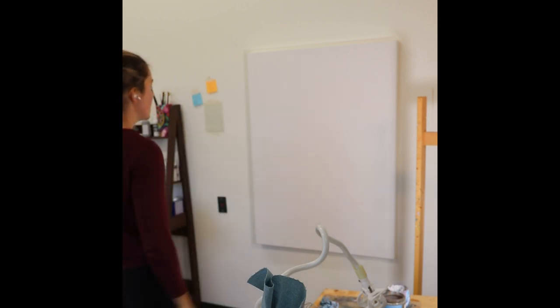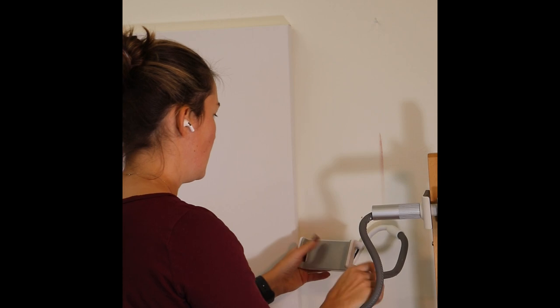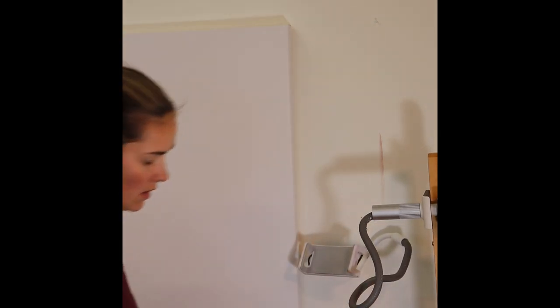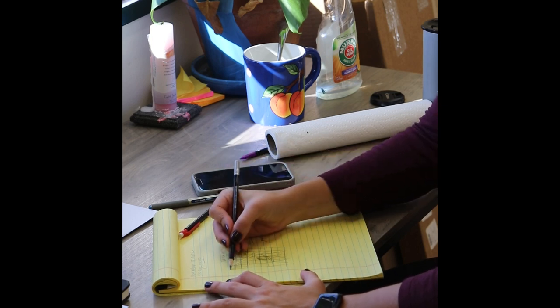Then I placed the canvas on and was just kind of adjusting the camera. That's something that I always have to do, knowing that I'm documenting it, so I'm always moving the camera around on my tripod, just trying to get different angles.